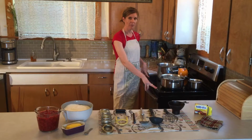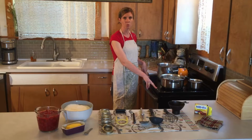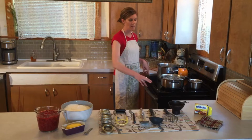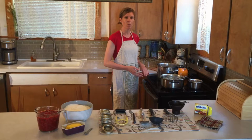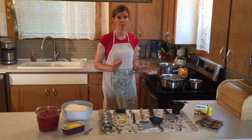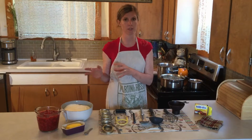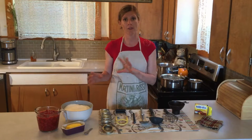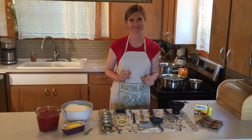Then I turn the oven on to low, the lowest setting it'll go. I think ours goes to 170 degrees. After you've filled the jar, we'll put it in the oven to keep it warm until we're all ready to can. So the next step is to pour your strawberries or whatever fruit you have first into the saucepan, and then your sugar, and then your ½ teaspoon of butter.